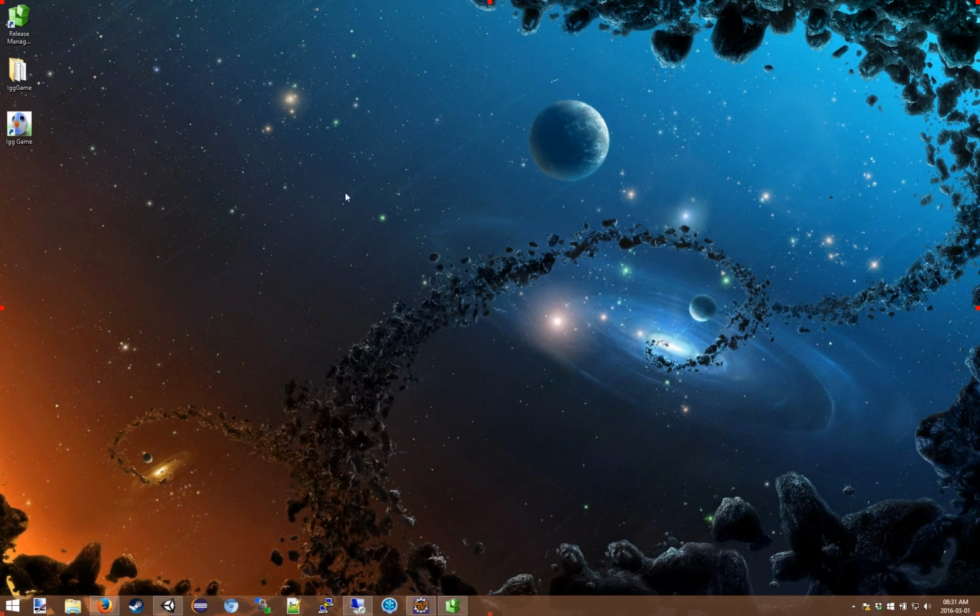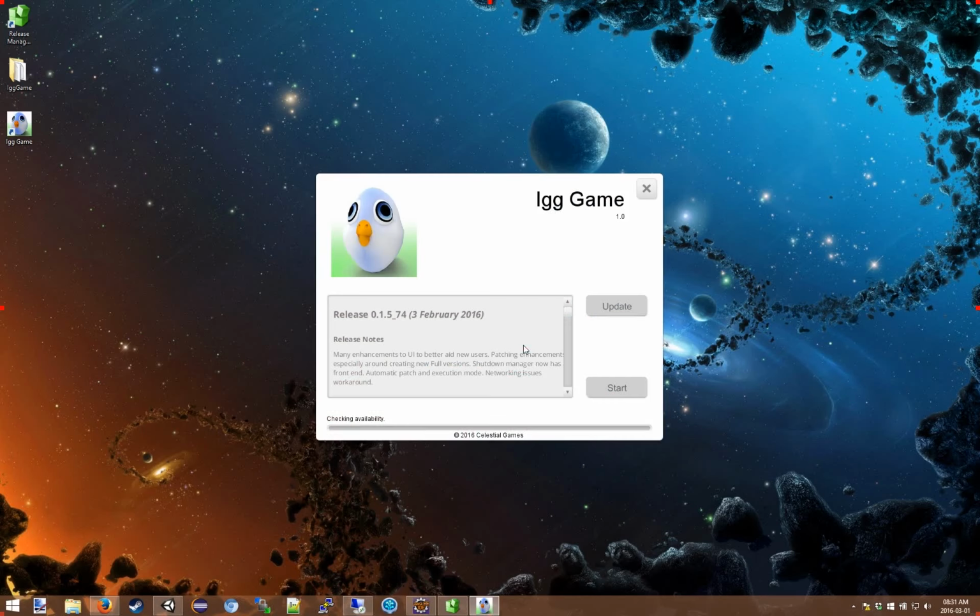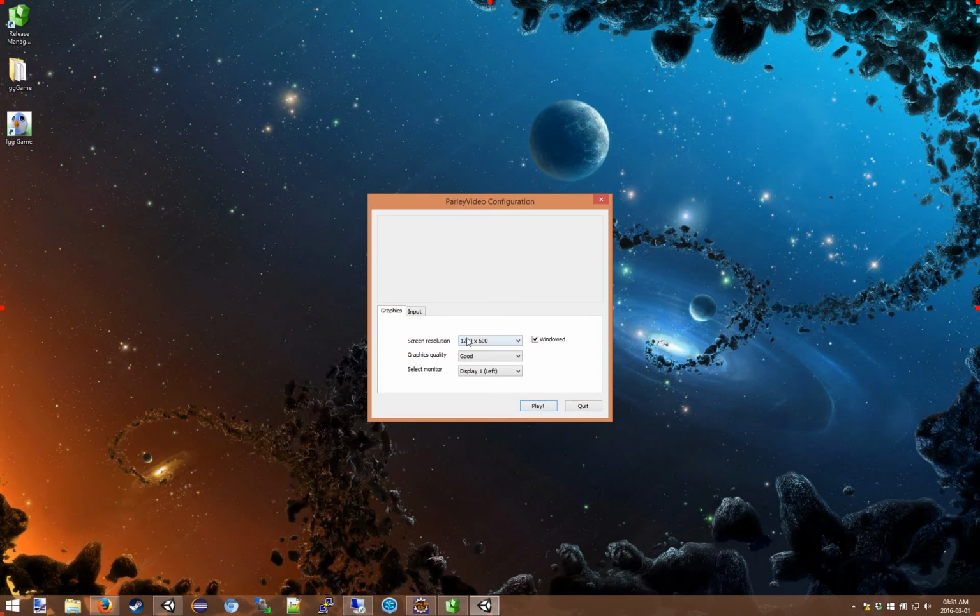So, to show you what we're talking about, the patch we're going to make to the game once it launches. If you're familiar with launching Unity products, you're familiar with the little launch screen that you get at the beginning of the product running. So here we see the screen resolution, the quality choices, etc. What I want to do is not have this screen and rather have something in Release Manager that lets you select the resolutions and the graphics quality.